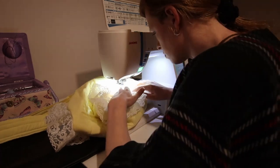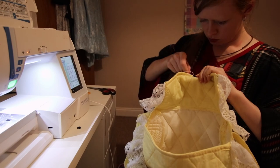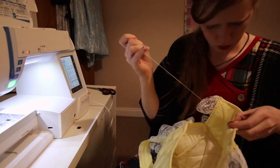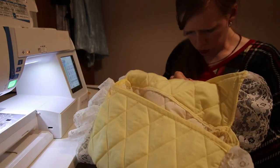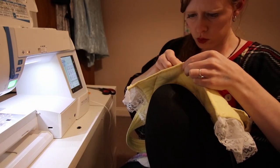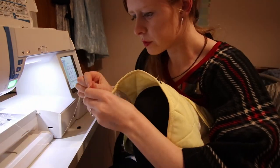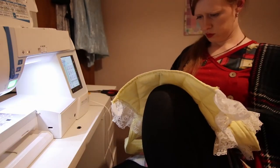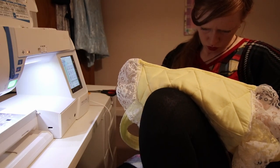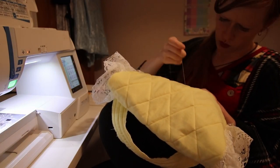Attaching the bag straps took literally two seconds — it was super easy. Then it was time to add something with which to do up the bag. My initial plan had been a yellow zipper, which I know I have in my possession somewhere, but was unable to find to finish this project. So Ben helped me rummage around in my sewing supplies and we found a popper. Hand-stitching it on didn't take too long, and actually it was subtle enough that I didn't mind it. I think I'd probably still add a zipper to this bag at some point, just so that I have the option and whatever I'm carrying inside would be a bit more secure. However, I've got no complaints with how it looks at the moment, or how it works.